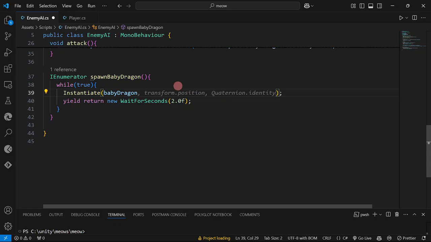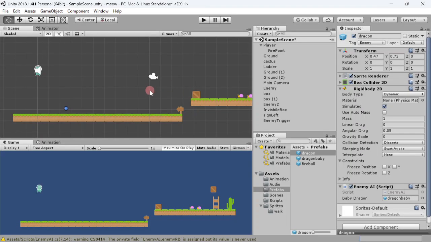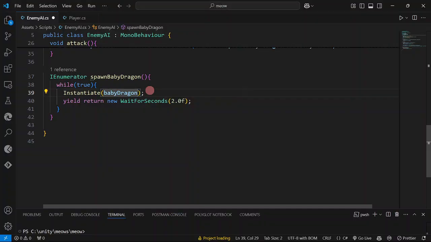Baby dragon, then the position. So where should our position be? Now, what will happen if we have the x and y the same as the mother dragon? They are going to collide, and the mother dragon might be thrown down or up.